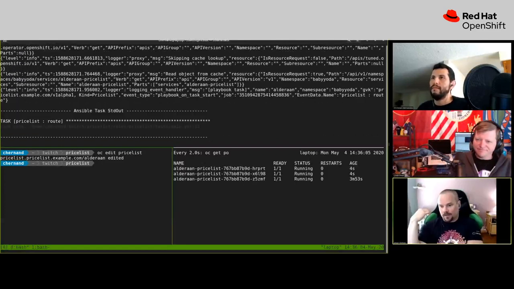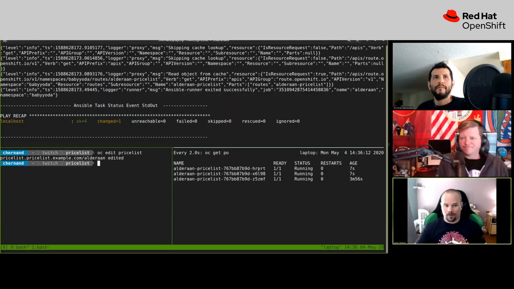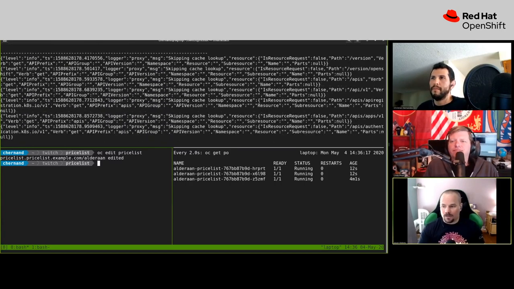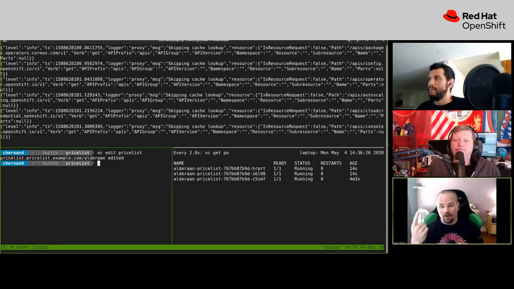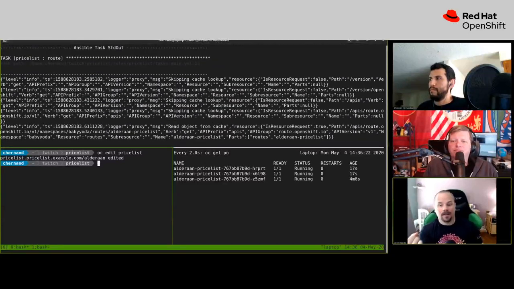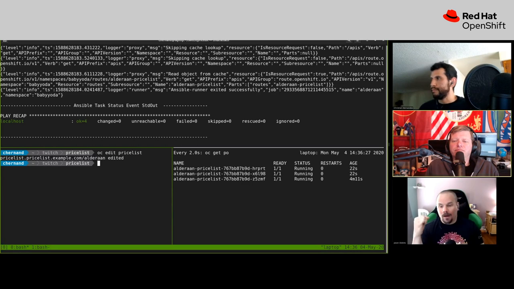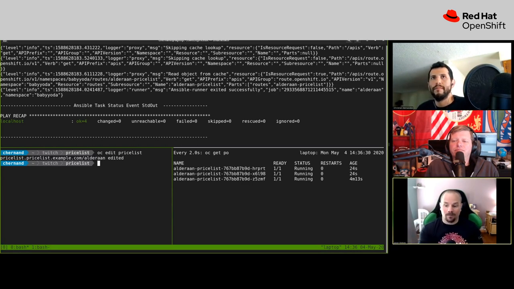Exactly. So it's not just when a custom resource is created. It's any kind of change to it. And that means your operator has to be smart enough. Number one, it's got to be idempotent, because if every time it got a reconcile request it goes to create a new pod, that would get out of control real fast. But that idempotency we get for free out of Ansible here, because if I were to just run this role multiple times, it's not going to keep spawning them. That gets a little trickier in the Go operator, because you have to manage all of that yourself, but you obviously get all of the power of a full-blown programming language.